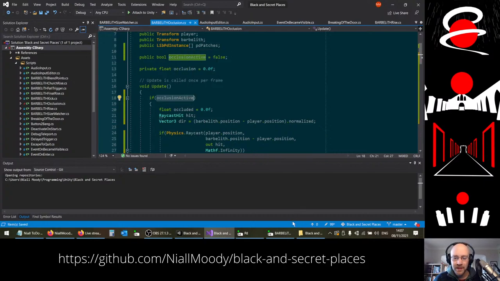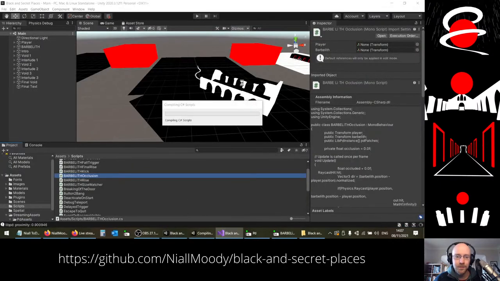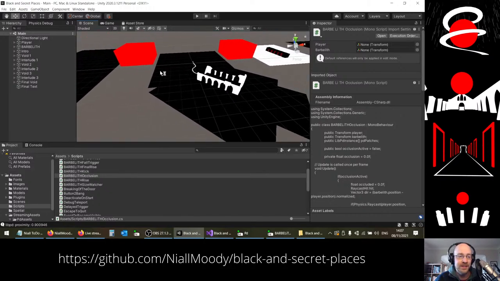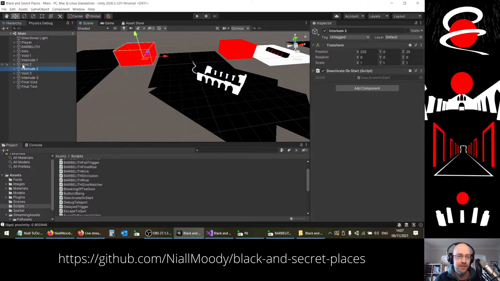Now, the next thing I need to do is turn it on. Oh, need to wait for Unity to compile that script. And then I'm going to toggle that flag when we actually enter this scene or this section. This is this interlude. No, sorry, this is void 2.